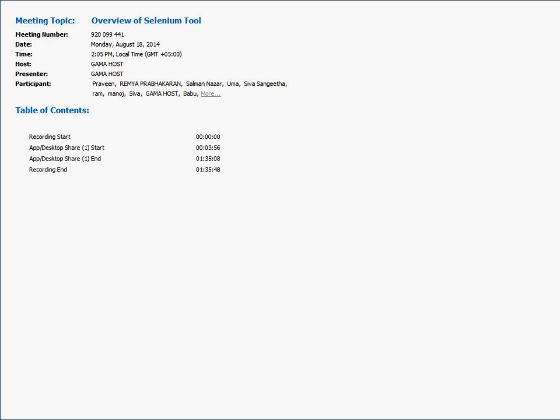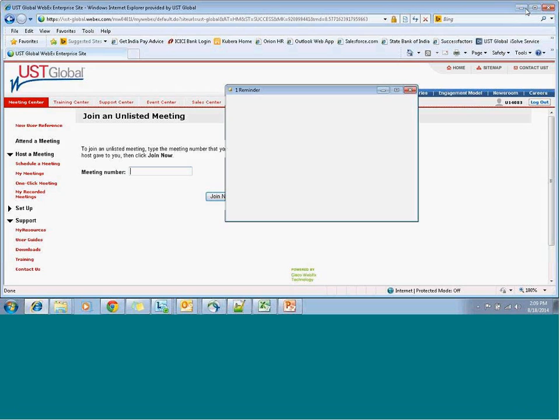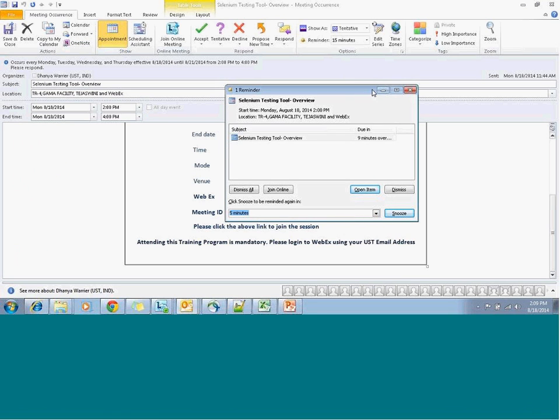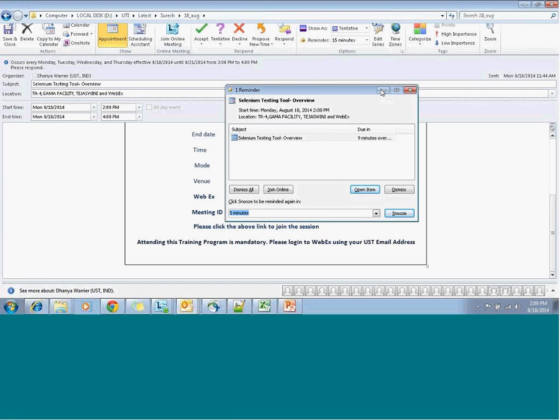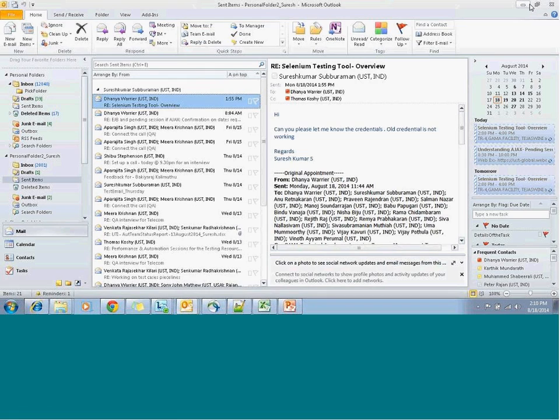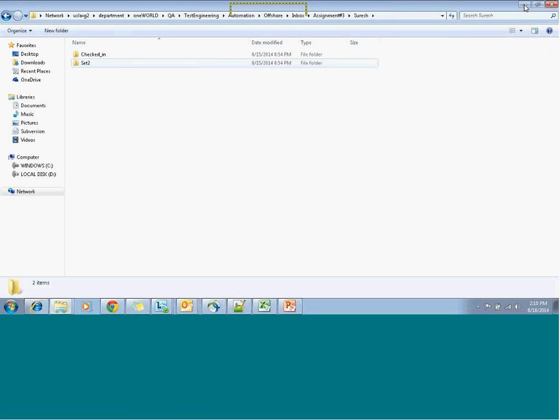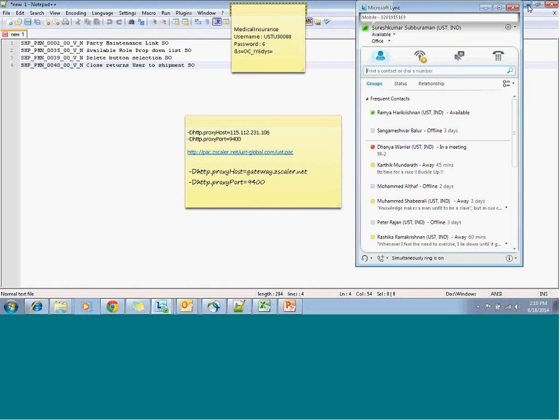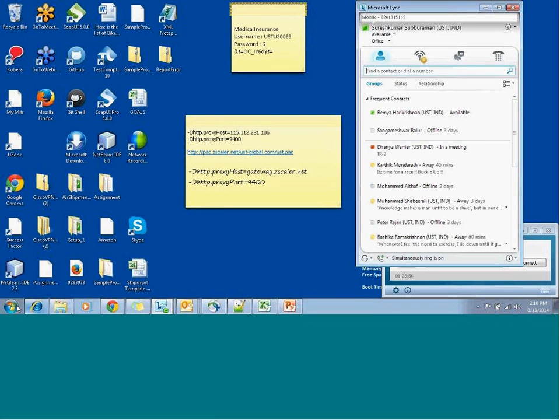Selenium is an open source testing tool. That means you don't need any license, so you can download it. There is a group at openqa.org that is responsible for making the Selenium resources. You can see how to set up Selenium, how to use Selenium, and how to set up an Eclipse project in Selenium.